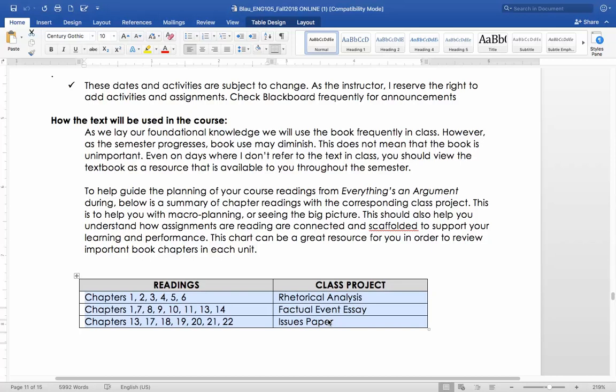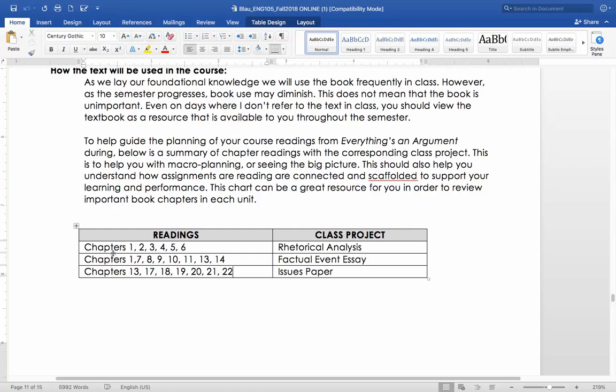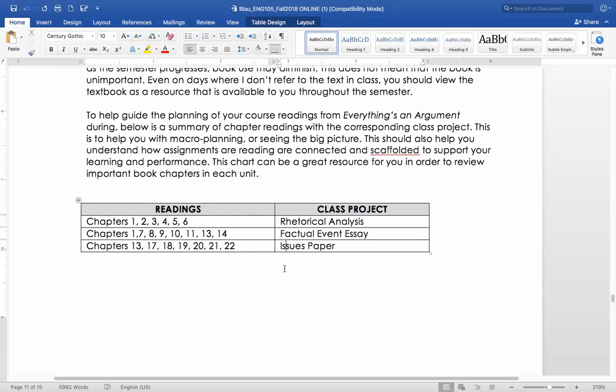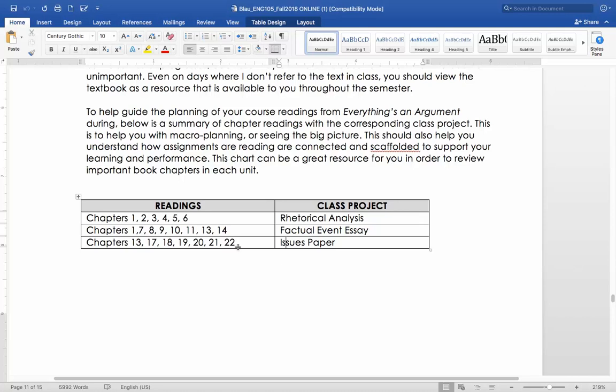So when students are like, what do you mean, you want our writing to have personality? Or, what are you looking for in terms of academic writing that isn't boring? Our textbook is actually a great example of that. It's very academic, it's very sophisticated, but it's very accessible and it's interesting to read. So I really like that textbook. And right here, I've gone through and shown which chapters correspond to which of the projects in our course, so you can go back and review them as you go.